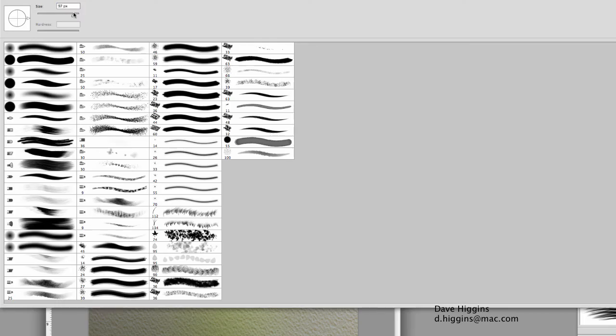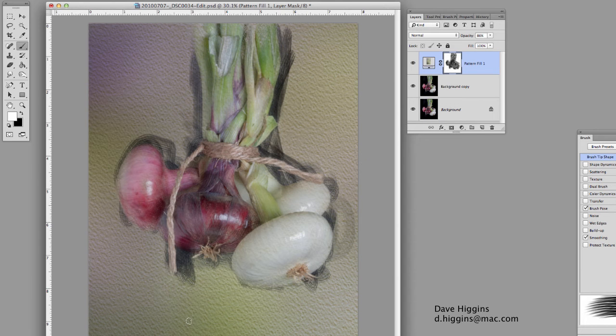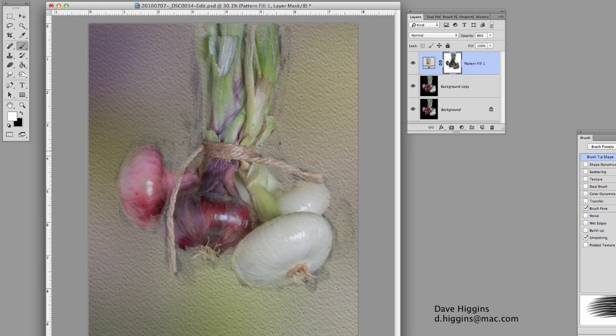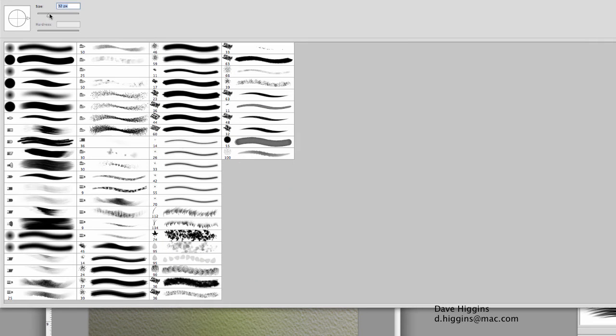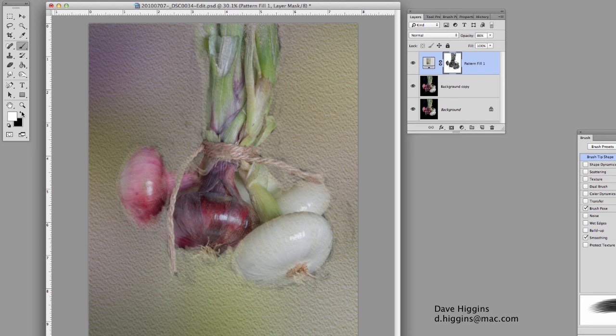It's more, you show less, not more. So I'm trying to get the right brush size and the right density. Now I'm going back in and painting the texture back in. I don't try and be real precise when I'm doing this in the beginning. I use a big brush and I just sort of open up so I can see what it's going to look like. Then I go back to a smaller brush and pull back in to get as much of the textured background in there as I want. And I move back and forth with this process, trying different brushes, different densities, until I get the result I want. Now I'm just trying to pull the detail in the rope.